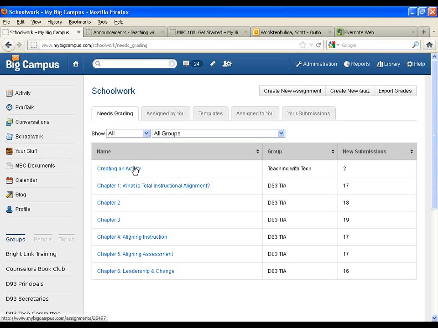Hey Scott. For some of ours, yes. Do elementary students now have My Big Campus accounts? They should. The issue before was we don't create user accounts for our elementary students. Starting in 7th grade, when students come into middle school, they actually log into the computer with a username and account.